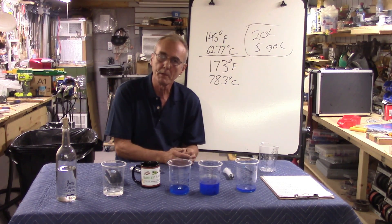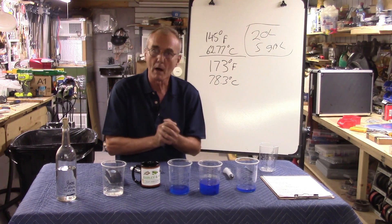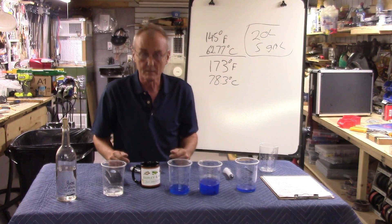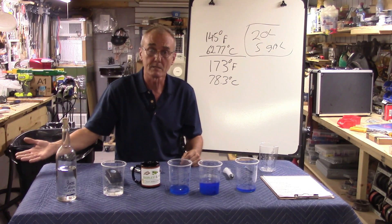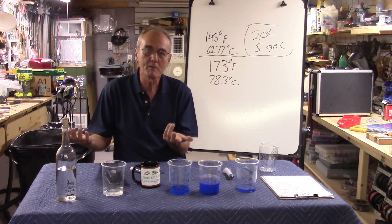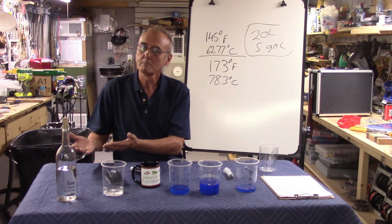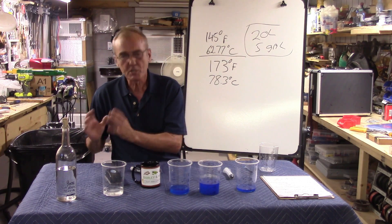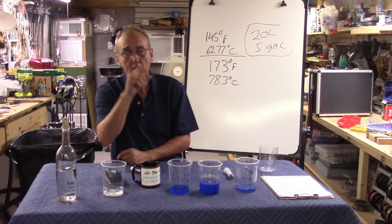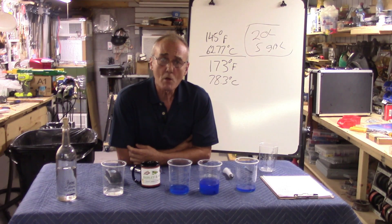The concentration of methanol in a liter of wine is so minute it doesn't have any ill effects on the body — unless you drink three or four bottles and get that burning morning hangover. Same with beer — not enough concentration to cause ill effects unless you over-drink. With your distillate, if you do everything right, what you'll find is that the next day you'll never have a headache — because you've separated the methanol.